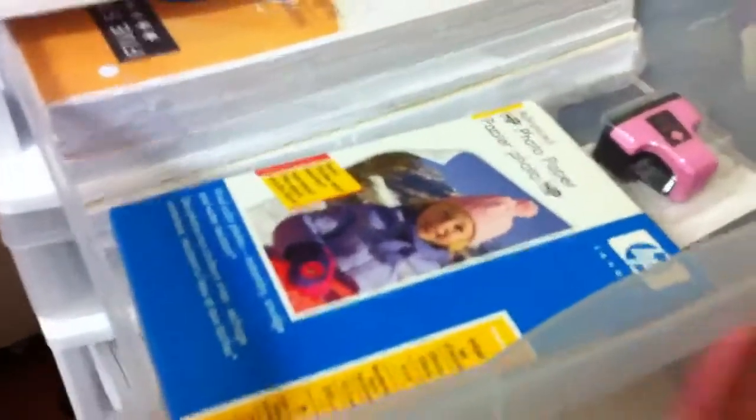In the last two big drawers — I forgot to mention that the length of the paper is the same as the width of the drawer, which is kind of cool, so it fits perfectly. Same with the binders — the width of the binders is pretty much the same as the width of the drawers, so they fit perfectly. These things are definitely designed for school use. I'm using this drawer for a bunch of binders and extra binders in case I need them.